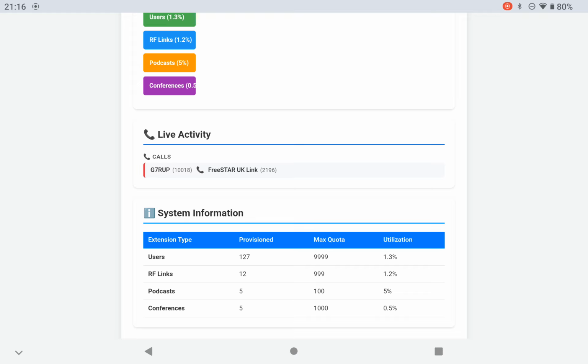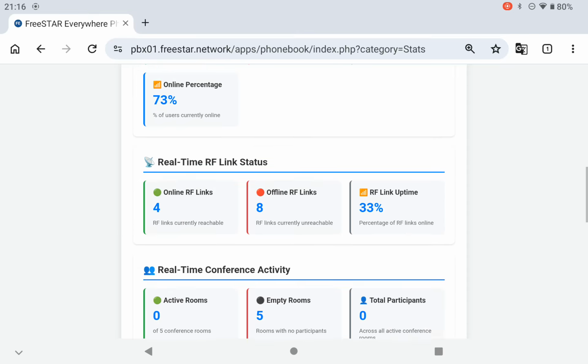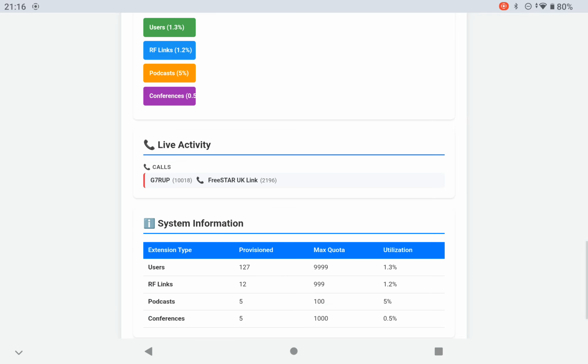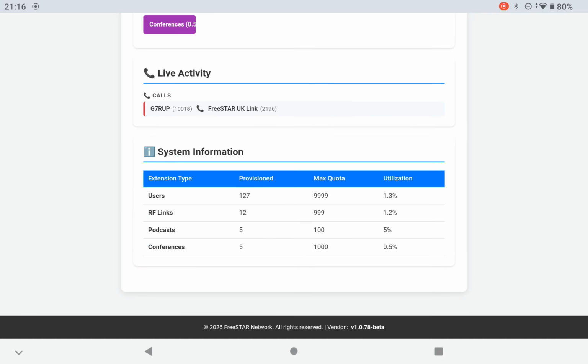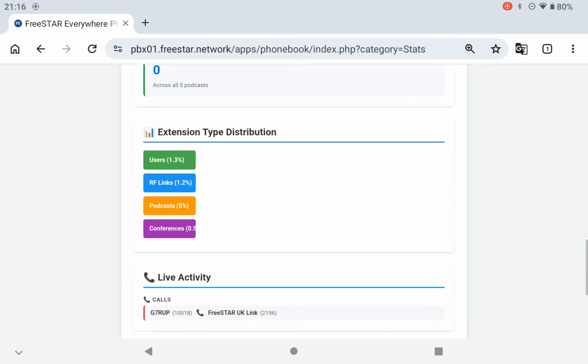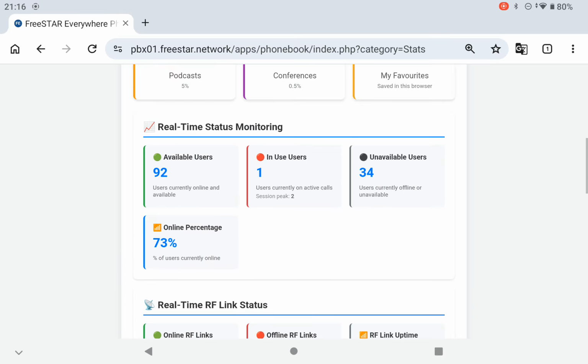And obviously underneath you've got system information available, and what maximum users we can have, RF links, postcards, podcasts and conference rooms. Any radio club can have a conference room for themselves, but I'll do that in a different video.